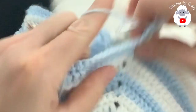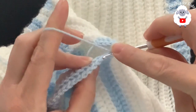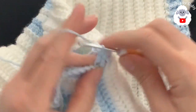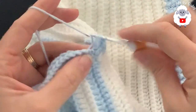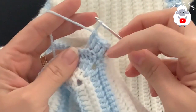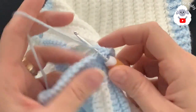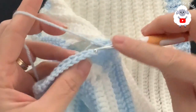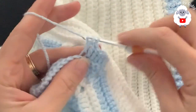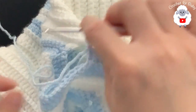Now we're going to continue here for the sleeves. Remember we left 36 stitches, so into the next single crochet here through the back loop, I'm going to make a double crochet. Now these stitches here, I'm going to go through the back loop only. The first one I did through both loops so that this stitch here is nicely reinforced and it doesn't stretch out the stitch. So the remaining stitches just go through the back loop of the single crochet. Now continue like this all around.